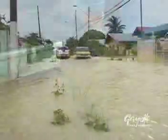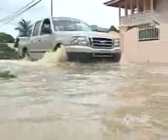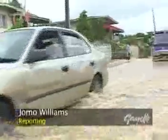I mean, if you live in an area prone to flooding, why would you have your appliances and such located in such a way that as soon as the waters begin to rise, they are damaged? Yes, there are people who are actually in positions not of their own making, who have had their situations changed by forces beyond their control. Yet, if we would all cease the practices that destroy our natural landscape, it would be a lot easier for us to maintain a certain sense of security during these times. This is Jomo Williams for WENEWS.